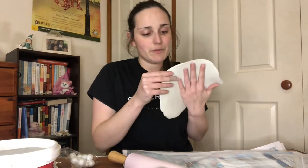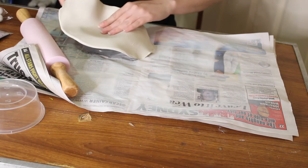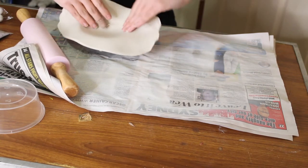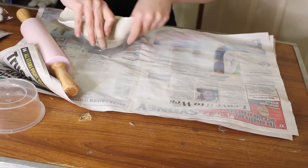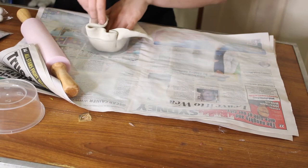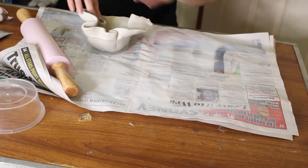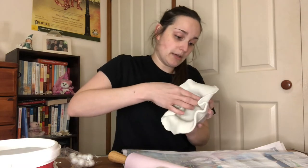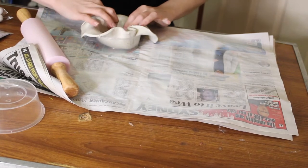This is fairly flat now — I don't want it to be too thick, but this clay does not like to roll out completely, so we'll just see how we go. Let's place it in there and see what happens. Hopefully it doesn't crack; this clay also has a tendency to crack, so it's just not my fave. I personally prefer the Crayola one, but you know — desperate times, beggars can't be choosers. It actually does look like real pastry, which is kind of cool.